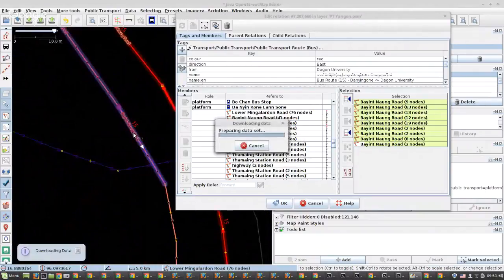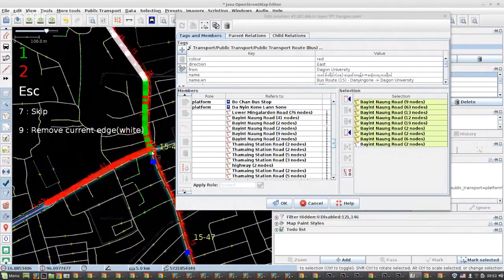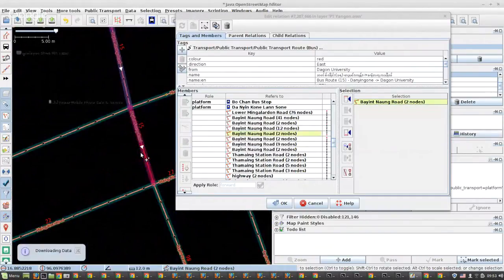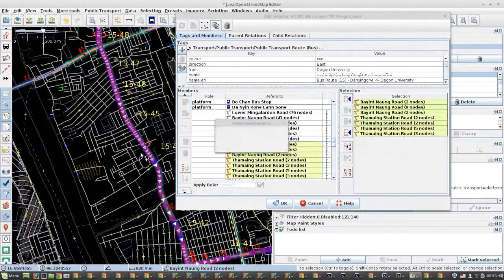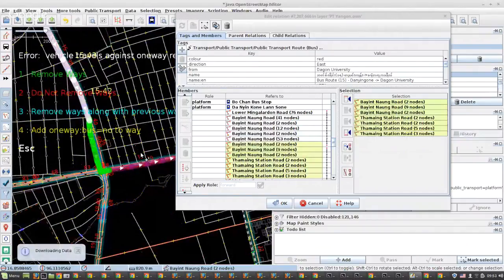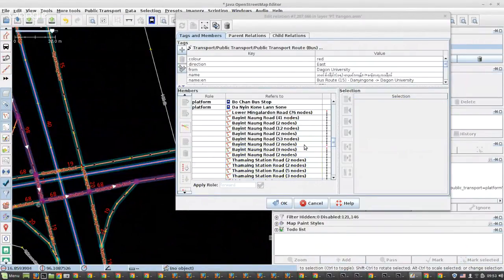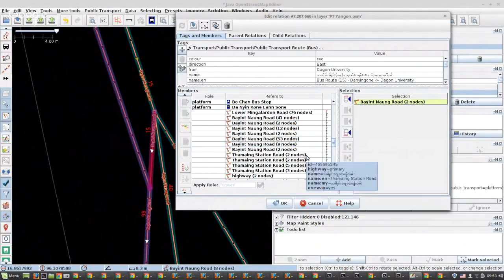pressing 2. Okay, so here at this point, we want to go straight on to the south, so we take option 1. And again, 1. And then it finds the rest of the route normally, but it doesn't. I'm going to do escape to see what's happening, because that one has to go, and then everything is fine. So let's save that.